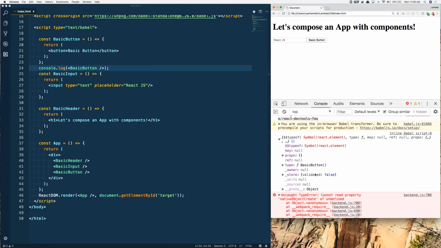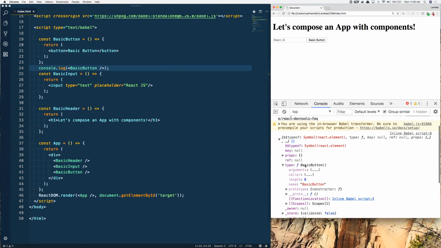There's some other things to take note of here as well. This is a basic button type, so it's a functional component. We see that because of this F symbol right here. That's saying that thing is a function. It's not a class. It's not an object. It's a function, okay? It's returning out some sort of DOM. And then there's this props object.